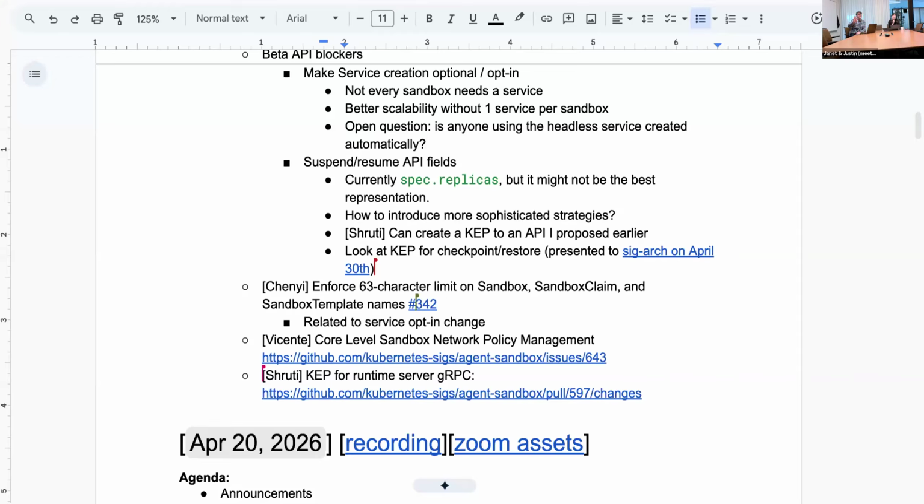And then there's also the 63 character limit, which I wouldn't call a scalability limit type thing, but maybe we can deal with both together. But yeah, I think the scalability comes from not having a service at all. If you put it that way, then I kind of agree. A lot of cases will run their own service or even something else. It really depends on what people use.